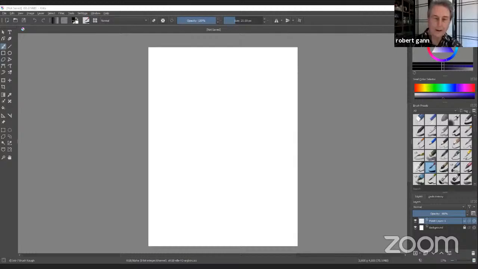So it's talk story and do some drawing with Krita. A couple of new things that I've learned about Krita. If I hit Control, here I'll just make a mark. If I hit Control Z, I can make that correction without having to go up here and hit the undo. And if I want to put it back, hit Control Shift and hit Z, and I can put it back. So a nice function there to make it quick and easy.